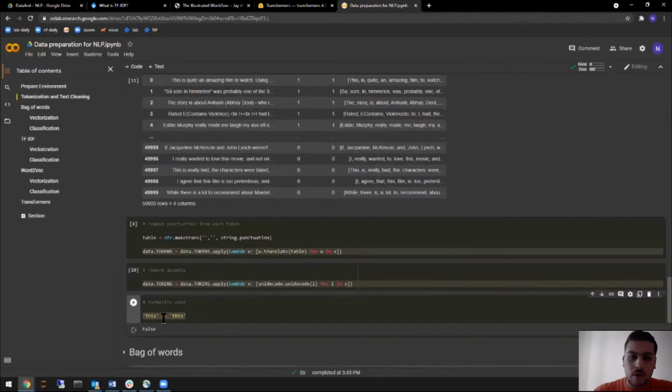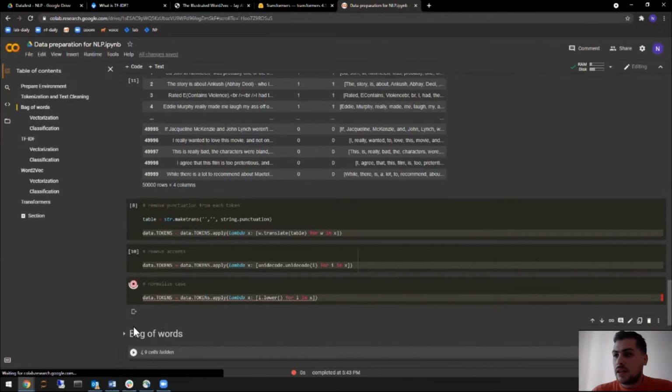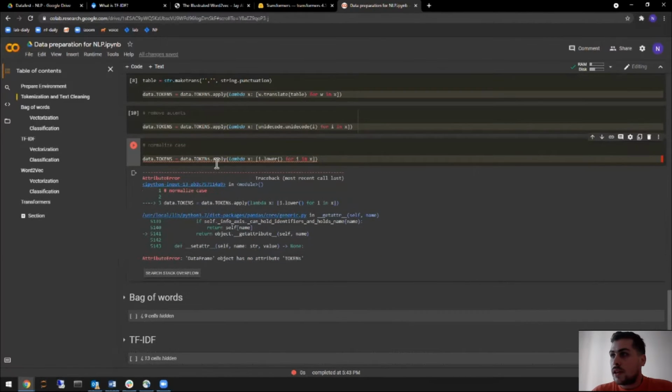For this, we also use list comprehension with pandas, and we are doing it like that. Lower, it's a string method. And, oh, sorry.